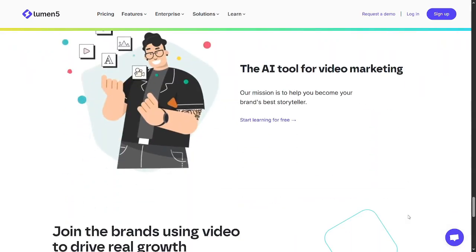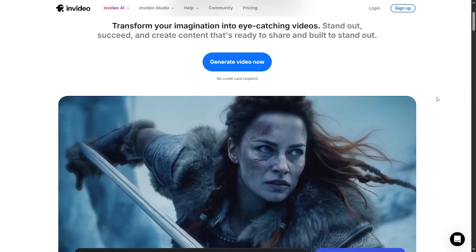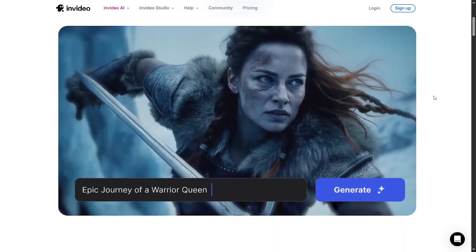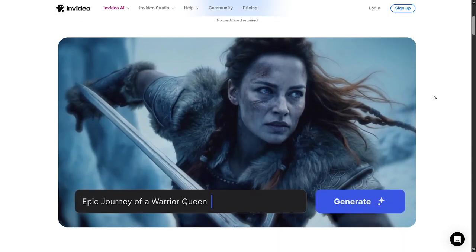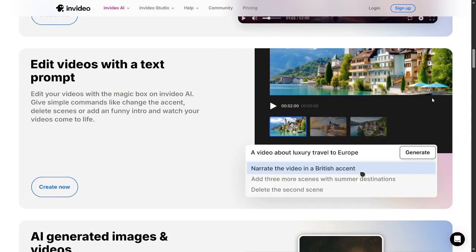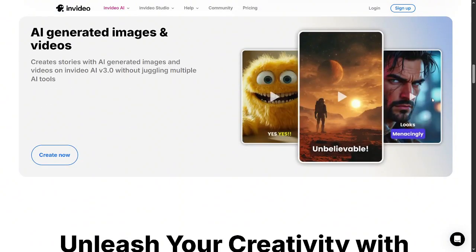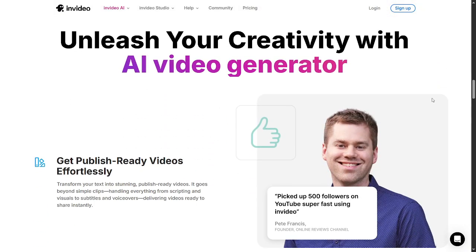to fine-tune your message. Now, InVideo AI takes a more modern conversational approach. It focuses on speed and automation, but with a strong emphasis on creating videos that sound natural and engaging. You can paste a blog post, script, or even just a topic idea, and the AI instantly writes a voiceover script, chooses visuals, adds subtitles, and produces a full video, all in a few minutes.